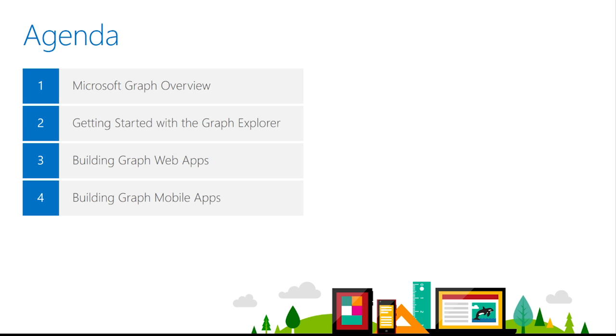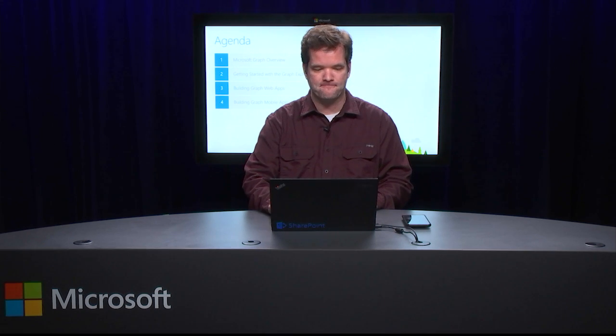And then we'll get into sort of deeper coding. We'll build some web apps. We'll also build a mobile application using Xamarin as well. So you can see how you can pull in Graph, irrespective of whether you're working on the web or on mobile. However you want to do it, we've got great APIs and availability through Microsoft Graph to work with it.